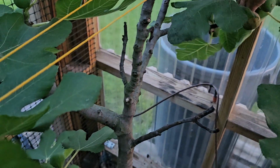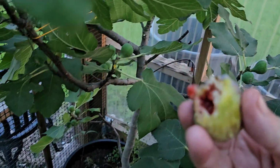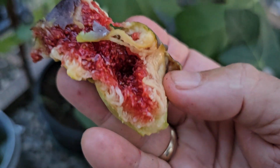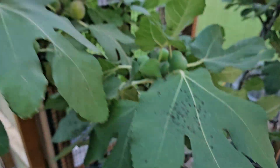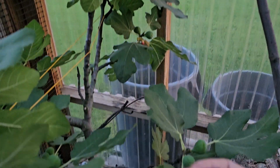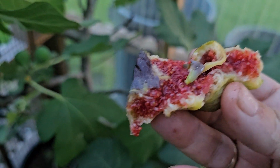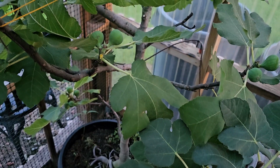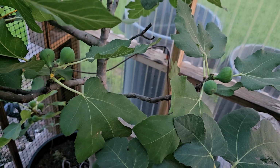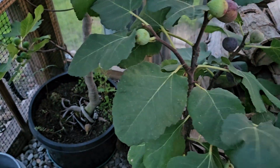Oh, here, look at this. Look at this fig. Look at this. Here's another Smith. Look at that. This tree here is a Smith. It's plenty of ripe figs on it still. And I'm going to gobble another one. That is so good. Debbie has plenty of these, so I'm just going to eat this one. I love Smith. But I am impressed with this. Look at the leaves, they're different.